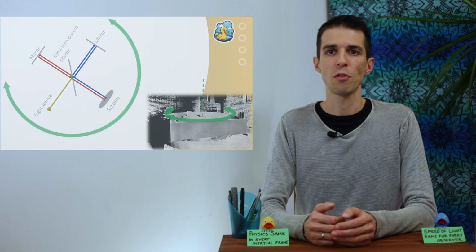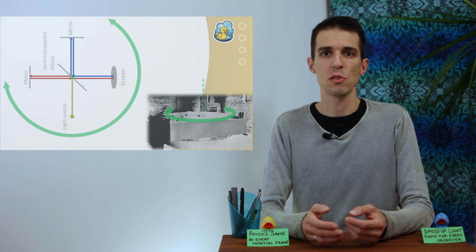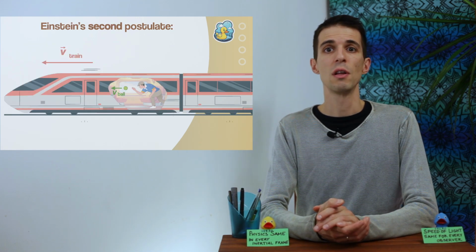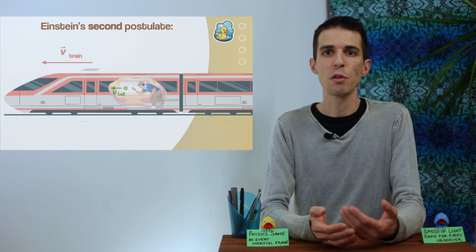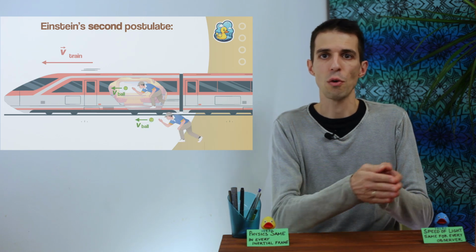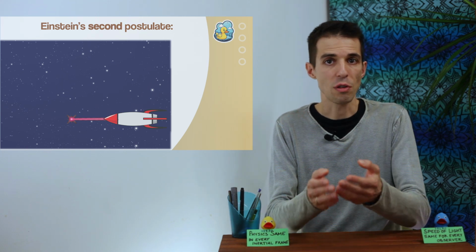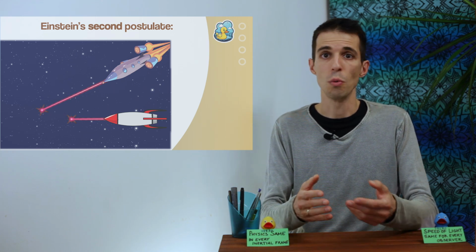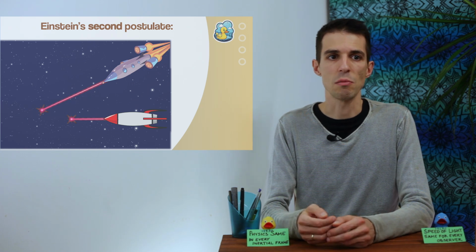In video number 2, we saw how the Michelson-Morley experiment proved that light's speed didn't change with Earth's motion through space. But this result clashes with what we expect from classical physics. If you throw a ball forward on a moving train, it moves faster than if you threw it while standing still on the railway platform. So, if a spaceship shines a beam of light forward, shouldn't a faster spaceship see the beam traveling even faster? No. According to Einstein, both ships will measure the exact same speed of light.